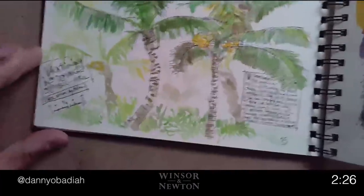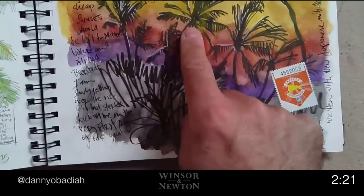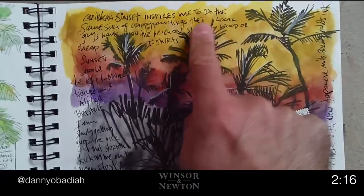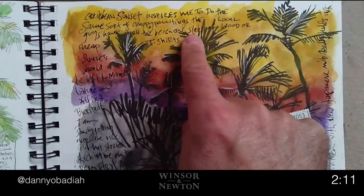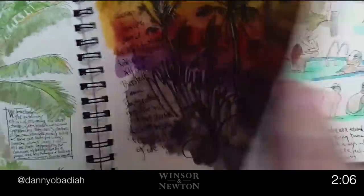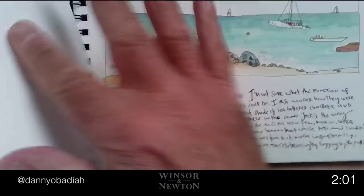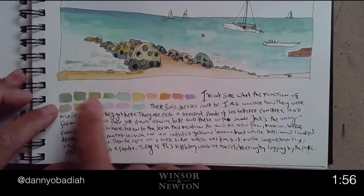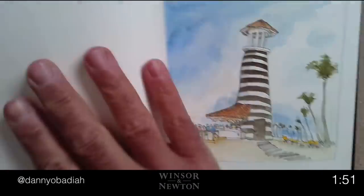This is, I think, from a vacation. Yeah, this is vacationing in the Dominican Republic. And here I'm trying to draw a Caribbean sunset. It says, Caribbean sunset inspired me to do the same sort of crappy paintings the local guys hawk on the beach on slabs of wood or cheap t-shirts. Yeah. What's this? People in the pool. This is on the beach. Here we see, I was doing this stuff. I kind of like this idea of little swatches of whatever it was that I was painting with.